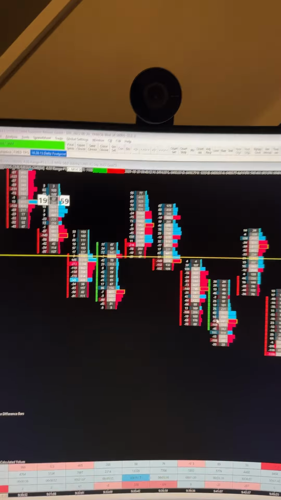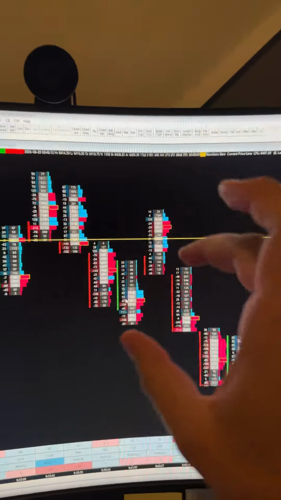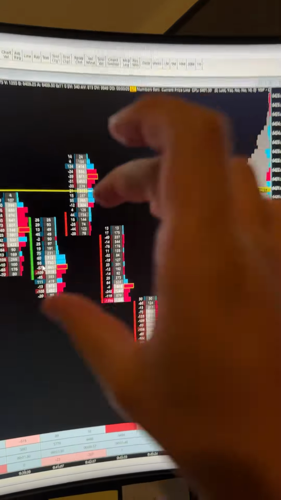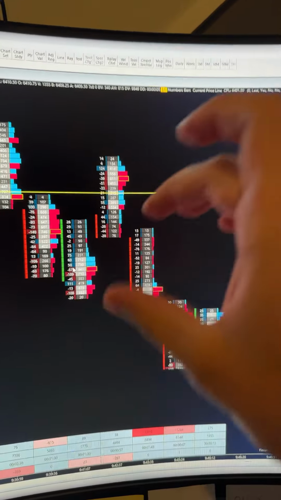This was an important level that I wanted to see continuation to see if market was really in fact weak after yesterday's fall off. On my charts, I have some key aspects that are essential to my trading. One you could see is this delta footprint, which allows me to not only see the volume by price, but also the discrepancies between buyers and sellers.